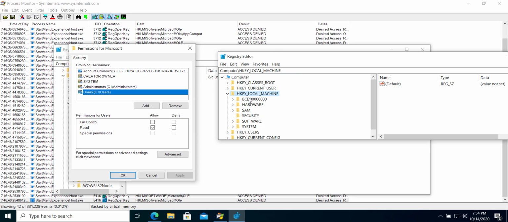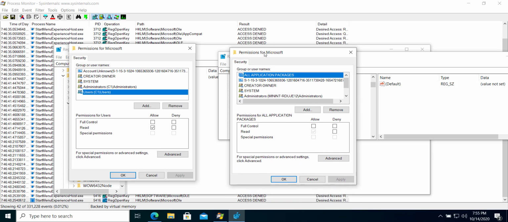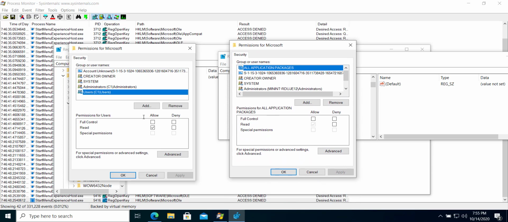So this is a local machine that I have, I mean another machine, and I go to local machine, go to software, then Microsoft, and if I right click and go to the permissions and do a comparison between these and these, okay, you can see here we have administrators, we have users, but as you can see we have a different thing.